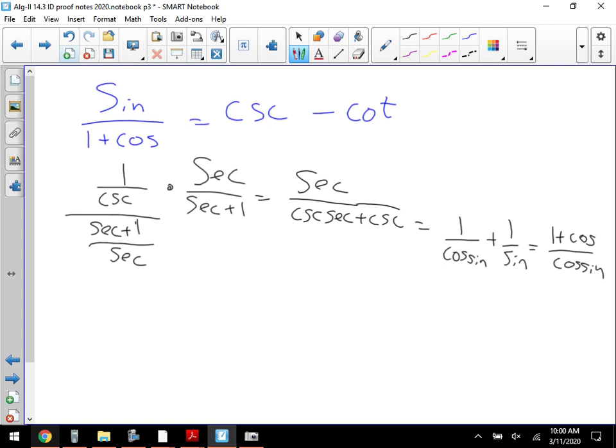How do you get the numerator to the 1? Which one? The 1 over cosecant? How do you get to the secant? Cosecant, secant, 1 over cosine sine. Simple. Okay. If I did that again with the secant, it would have been 1 over cosine. So if I'm looking at this part here, if I flip it, I have 1 over cosine times cosine sine over 1 plus cosine.